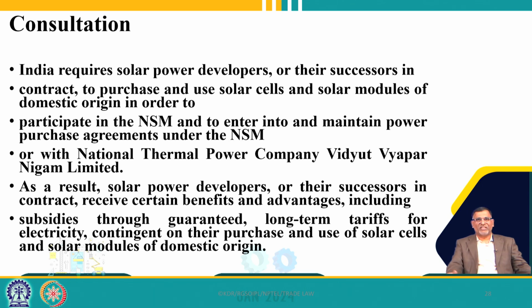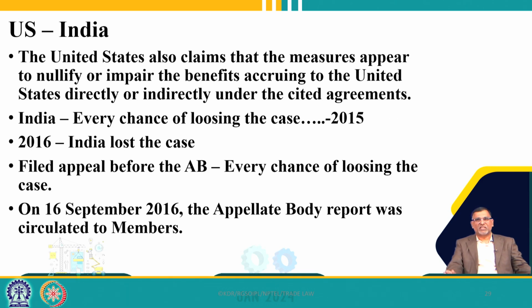So, for the solar modules and equipment, the developers had to sign an agreement, and the complainant said that these kinds of agreements insisting on localized products, the local content requirement, are in violation of the TRIPS agreement. And the subsidies provided only to companies that comply with such conditions again violate the SCM agreement, the Subsidies and Countervailing Measures Agreement as well. So, this is the case.